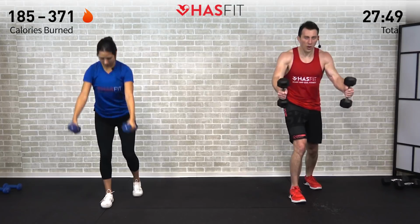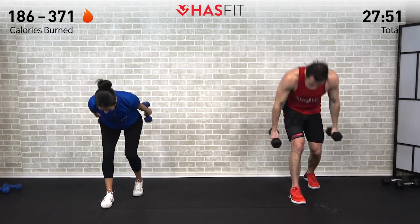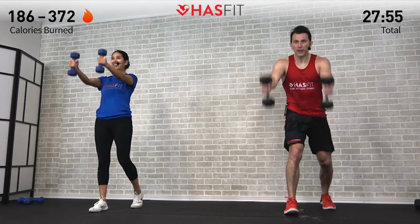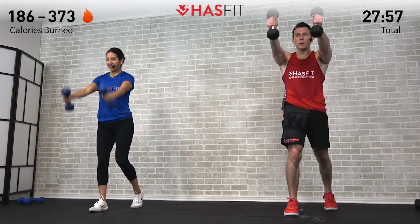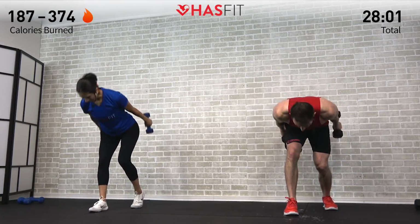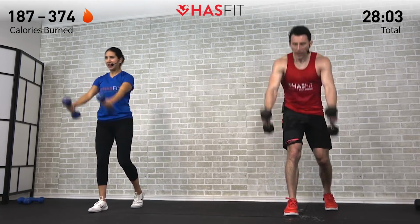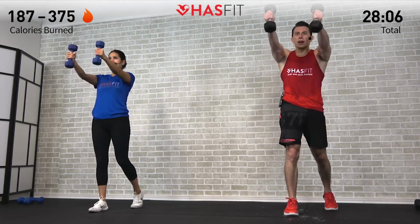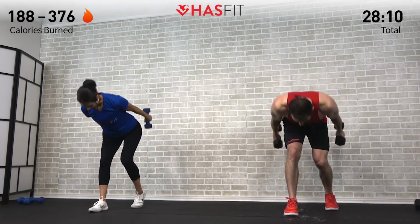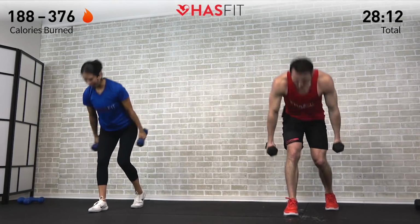Opposite side now. And right into it. Let's go. Come on, we're almost there. Nearing the end. Focus on what brought you here. What is it? What are we working on? Every rep getting you just that much closer. Picture that goal of yours at the top of the staircase. Every repetition is just one step closer towards it.